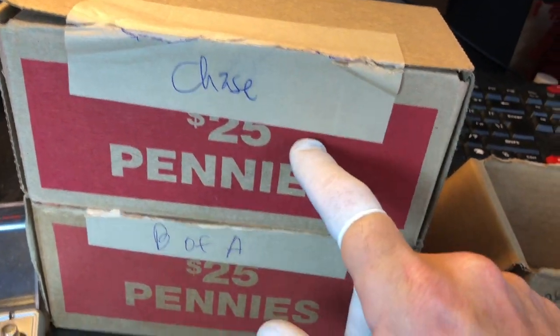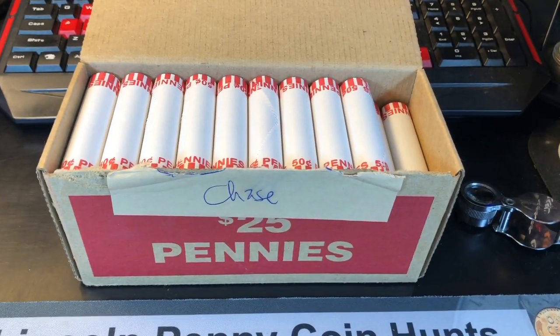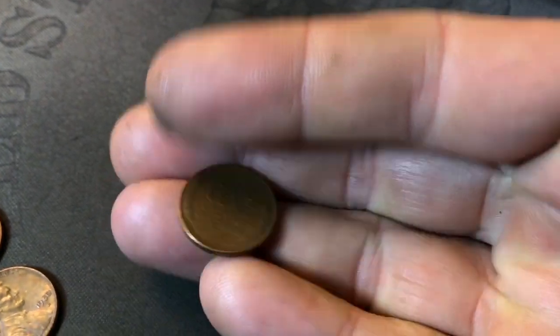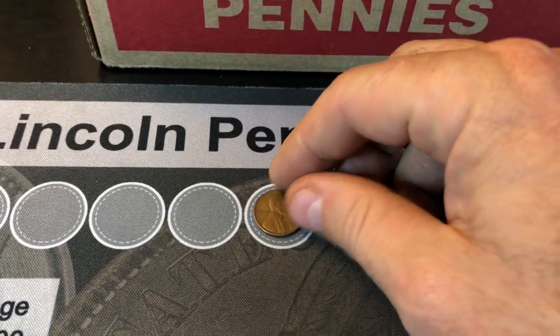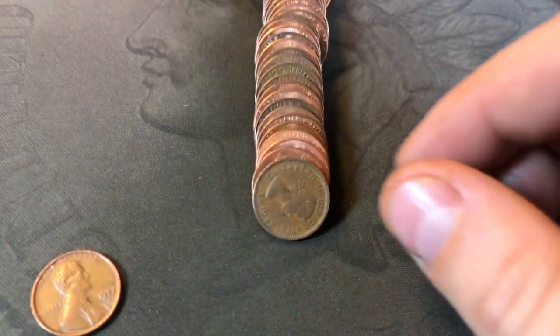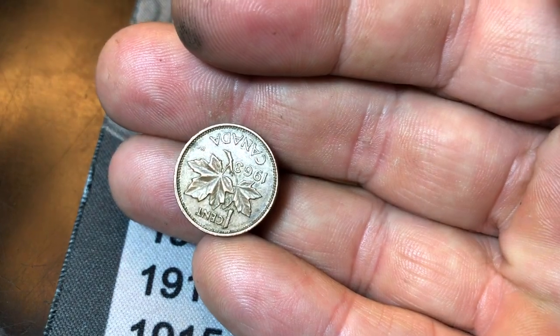Just cracked into the Chase box. Got the first roll out and 75% of the way through the roll, we've got a wheat penny — another 1952-D. I've been seeing a lot of these lately, but I'll still take it because it gets me on the board early. 49 rolls to go. Very next roll, roll number two, we're going to have a young head kicking us off early — 1963. We'll take it.